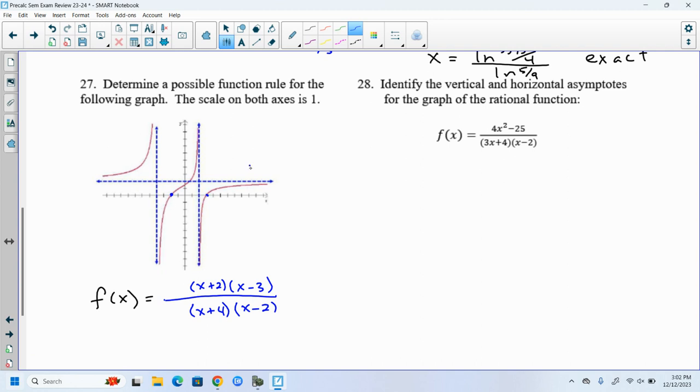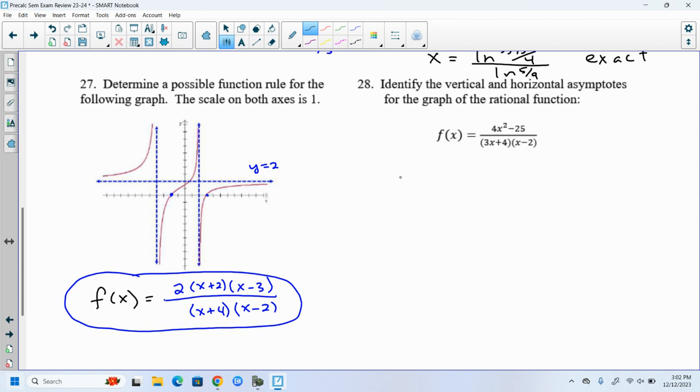Horizontal asymptote tells us the degrees and then kind of gives us the numerator. If the horizontal asymptote is not at 0, it's at 2, it means my degrees are the same, and then we look at the leading coefficients. Well, our degrees are already the same. The leading coefficients have got to be 2 over 1, so that just means I need to add a 2 in front of there. So this is going to be my equation for this one. And then we're done.